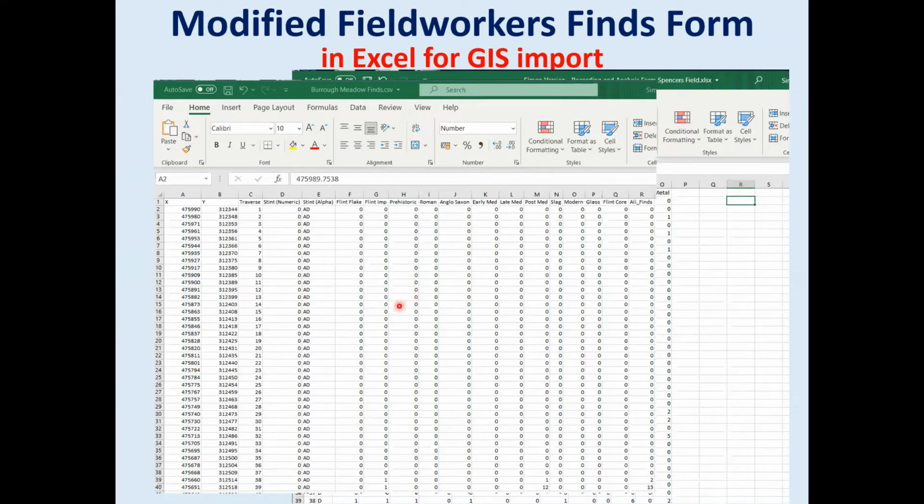The other thing you'll notice is I put zeros in here. One thing I've noticed is people have a tendency not to put zeros in if there are no finds, or also to have nothing there if you haven't walked that stint.